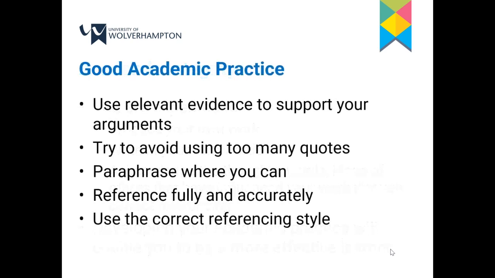In your work, you are expected to draw upon evidence to support your arguments, and you are expected to fully and accurately reference this evidence. Correct referencing will help avoid any charges of plagiarism. The referencing style used for most assignments at the university is Cite Them Right Harvard, although some courses may use a different style. For more information on referencing and on which style you will be using, please see the referencing pages on the Skills for Learning webpage, or sign up for a referencing workshop.